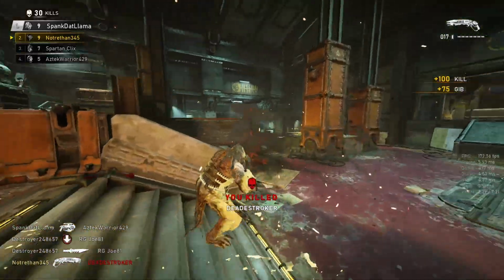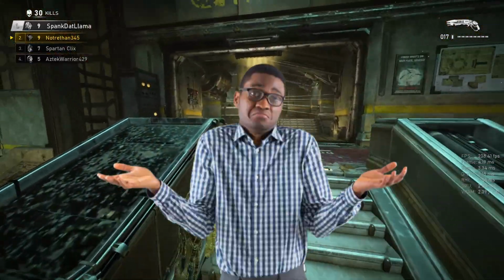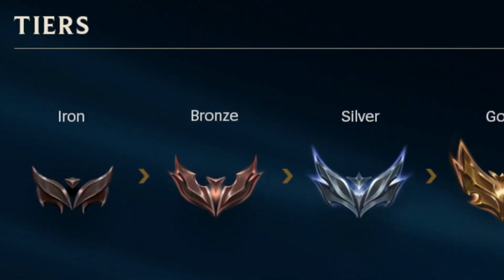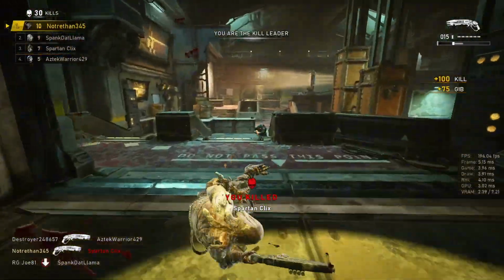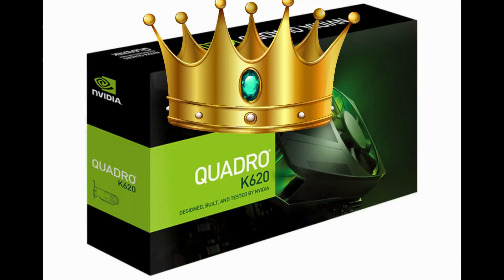Is it a high-end card? Is it entry level? Is it mid-range? Nobody really knows, because the 4060 is technically the lowest of the lineup in the 40 series cards. There are other laptop variants, but those don't really count. We're not talking about that. We are just talking about desktop variants, because they are king.